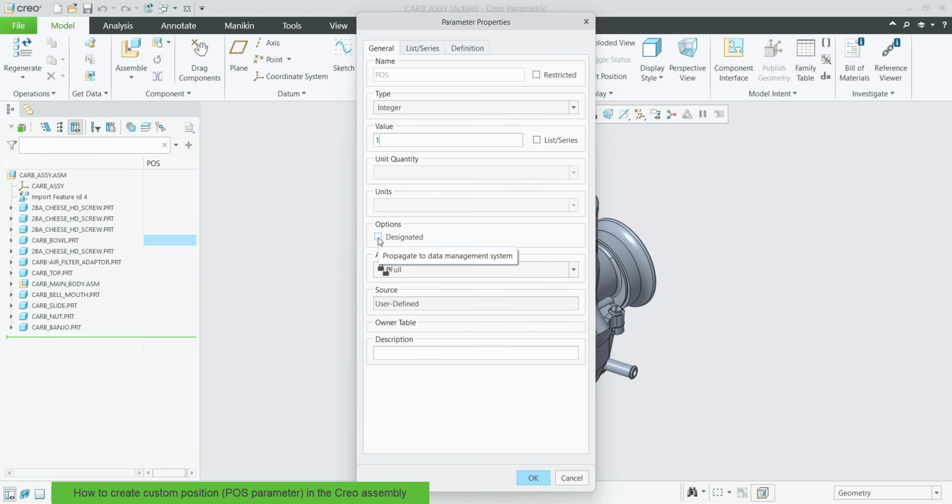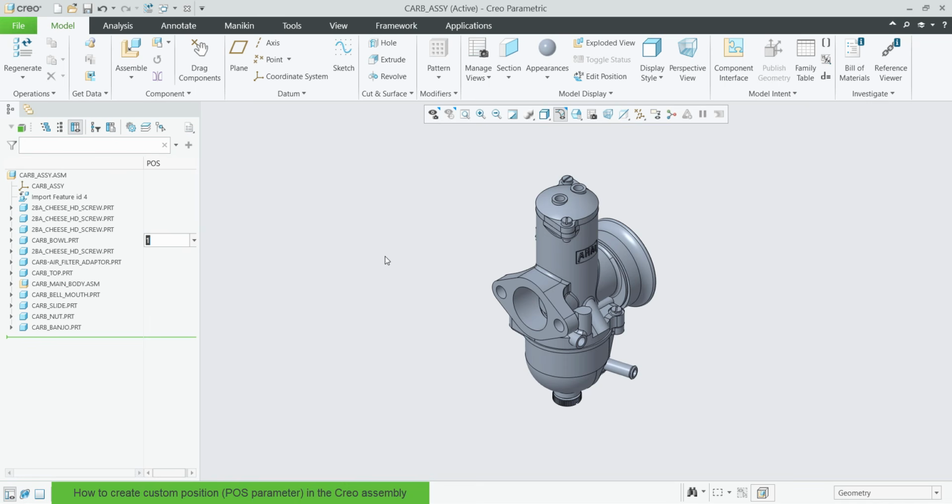It will be available in the data management system, so for example in Windchill. When I click OK, the first position parameter is created, and when you store the assembly, this position parameter will be available in Windchill, and also we are able to maintain and modify this number later, maybe in the drawing.